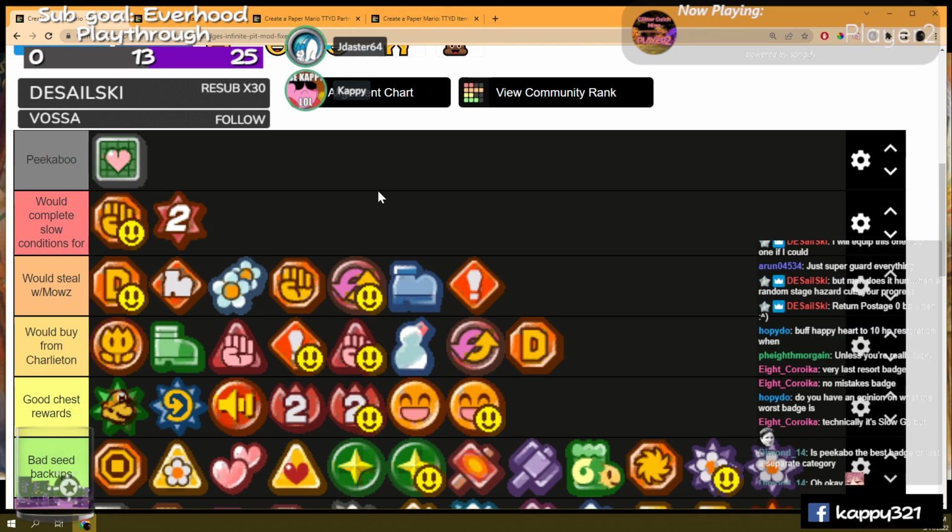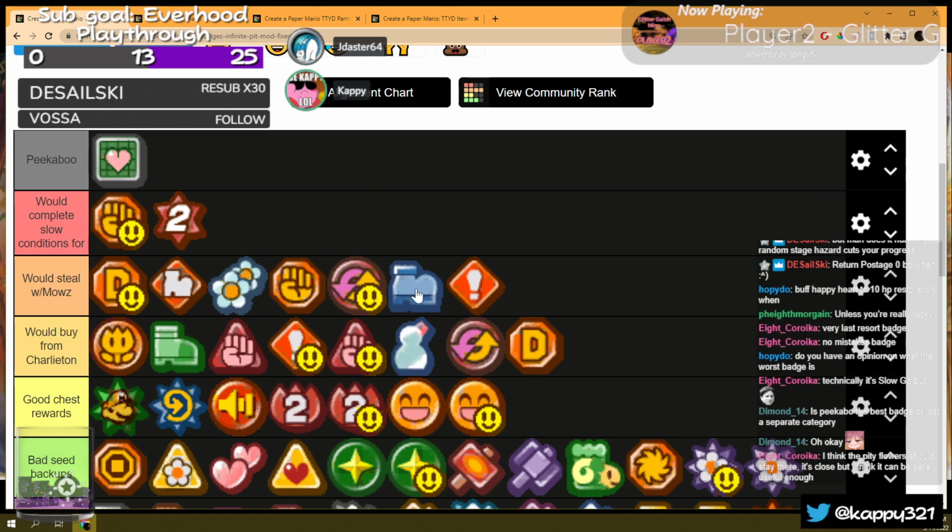Look at Ice Power putting in work. Look at Power Bounce not being at the top. Flower Finder is just like a tier and a half higher. So again, I need to make this distinction. Good chest rewards is not worse than these 3. It's just you can only get them from chests, so you just don't get them as often.